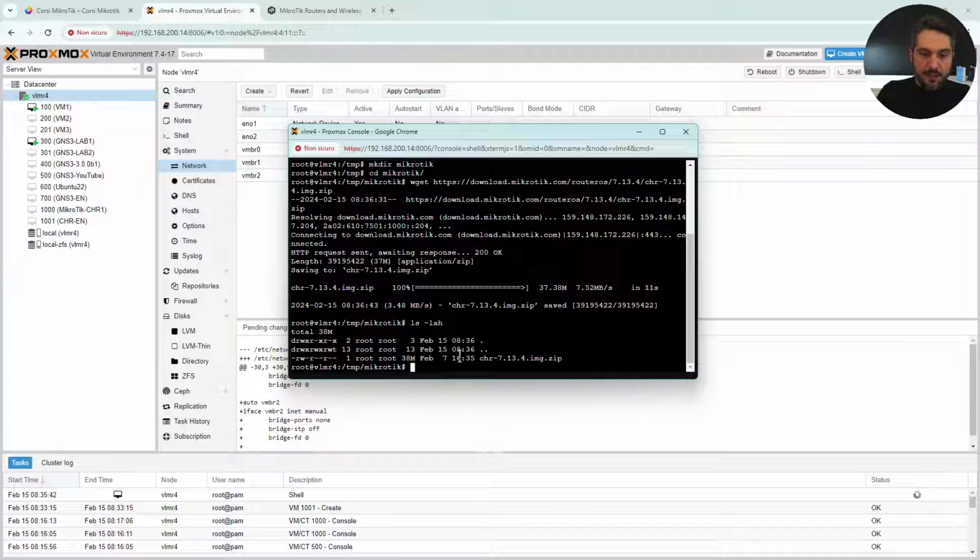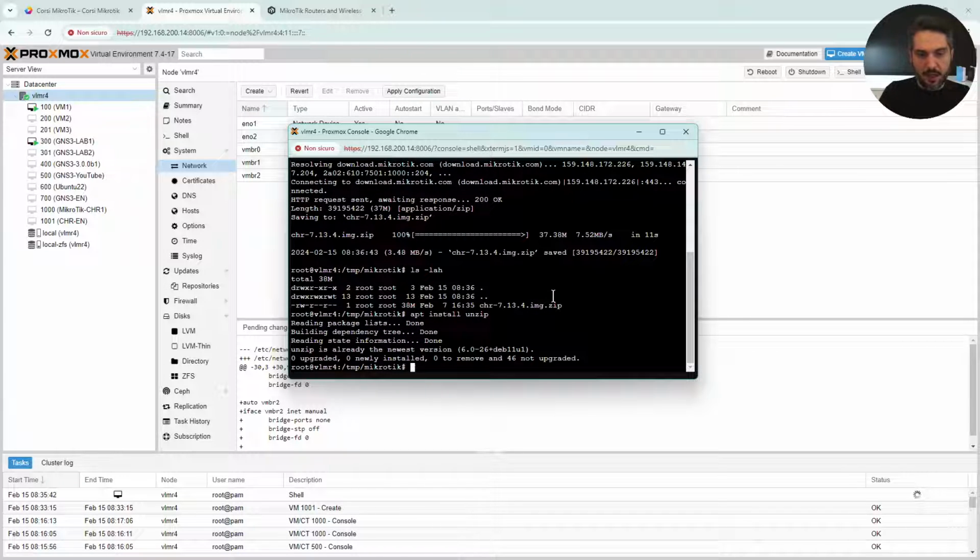Now I need to extract this file because it is a zip archive, and you can install unzip with apt install unzip. Okay, I already installed unzip. I installed this application yesterday, but you can do the same.